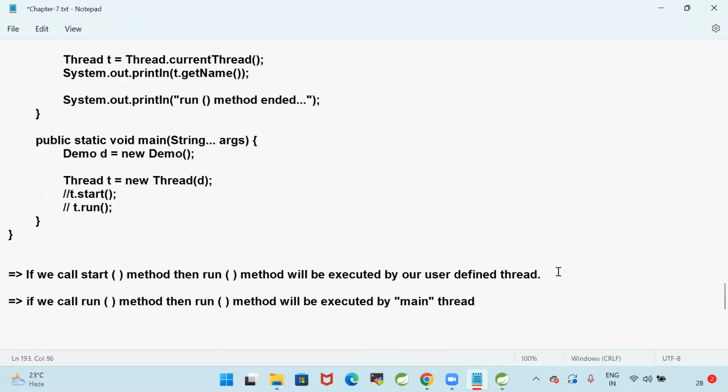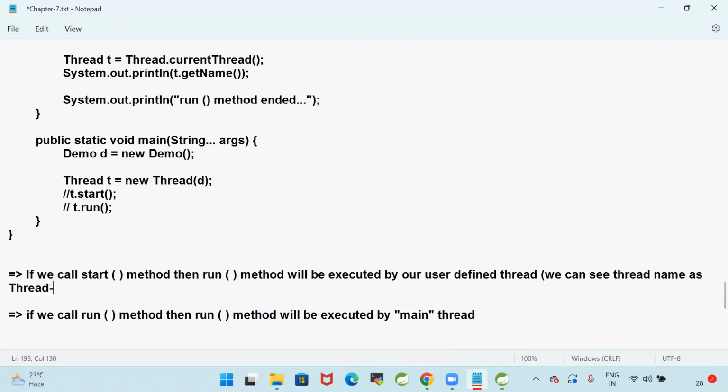We can see the thread name as Thread-0, the user defined thread. If we call the run method, we can see the thread name as main.